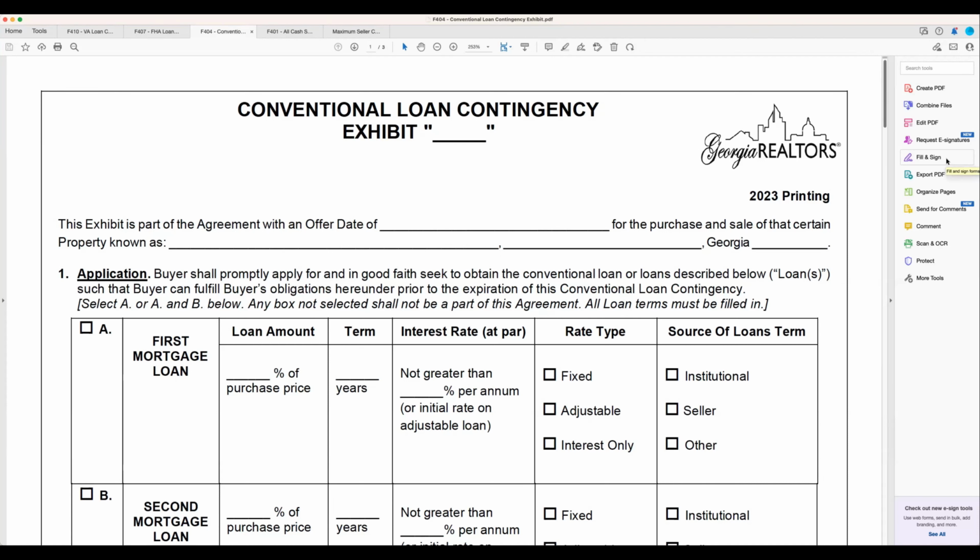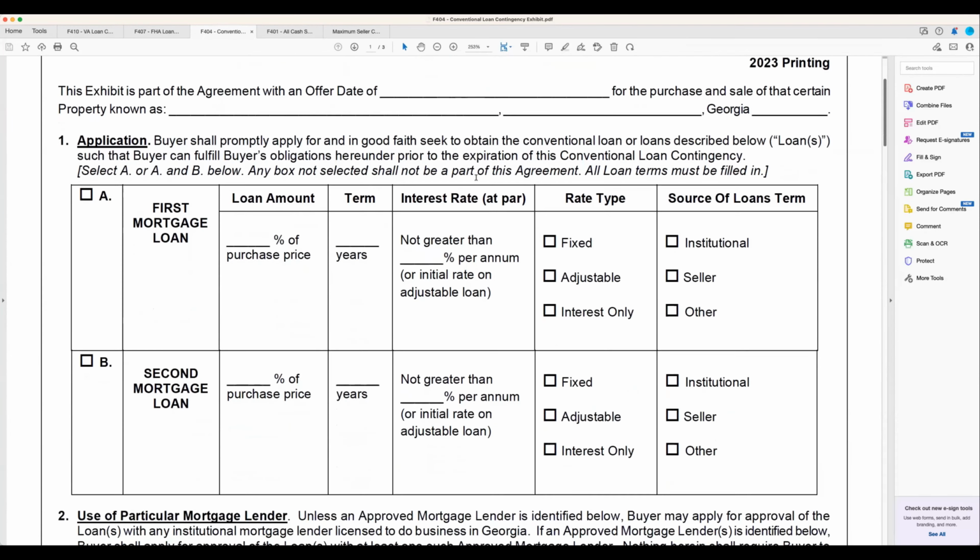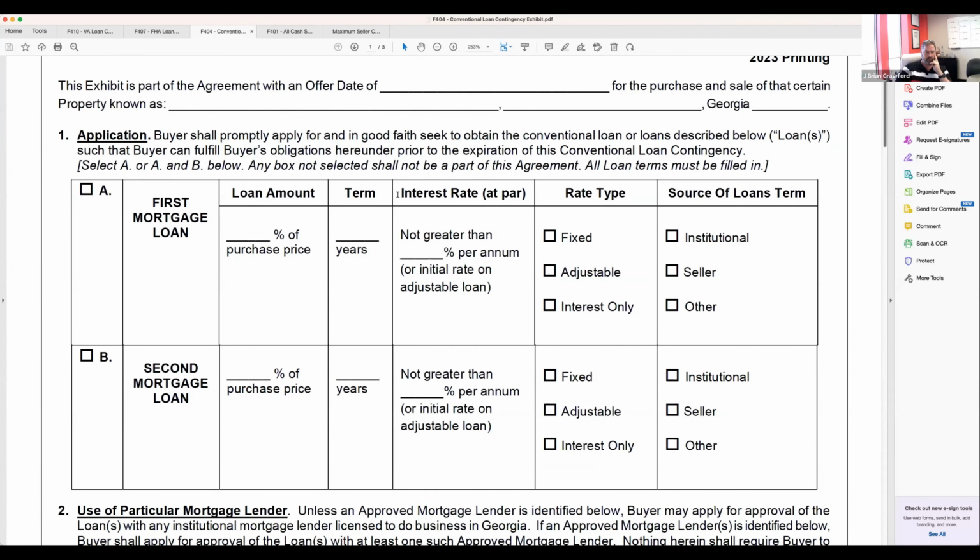Yes, Barbara Dyer. Okay, this will probably be my last comment, Brian. Under number 1A, I wanted everyone to notice that we made a change in that interest rate column. You notice it says not greater than. Previously, that is not what it said.